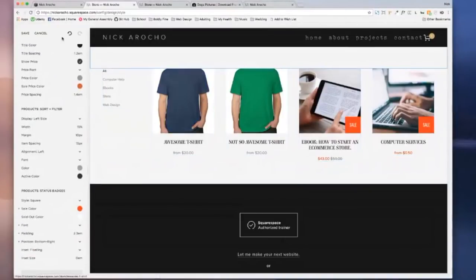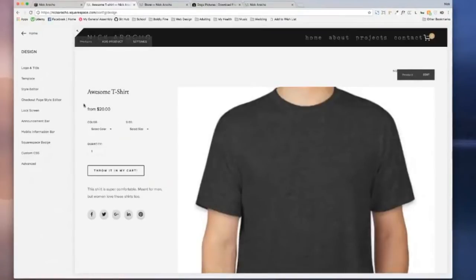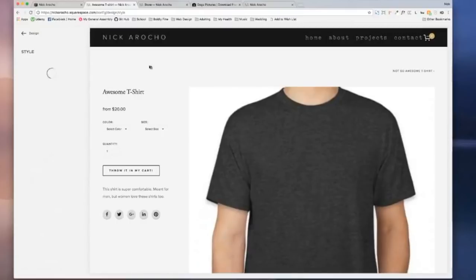I'm pretty happy with my store now, so I'm going to save that. But I want to see what my product looks like, right? So let's click one of these products. Then it brings up the product page. Now I'm not happy with this. I want to change that. So anytime you're changing something in Squarespace, first you need to bring up what you want to change, because I'm going to be clicking elements on the page that I want to change. So I bring up that product page. I click Style Editor. Now I'm editing the styles of this product page. It's the easiest way to do it.